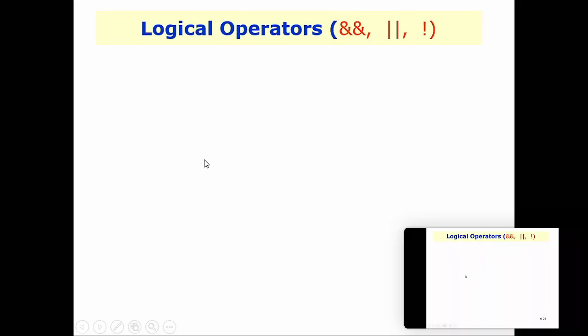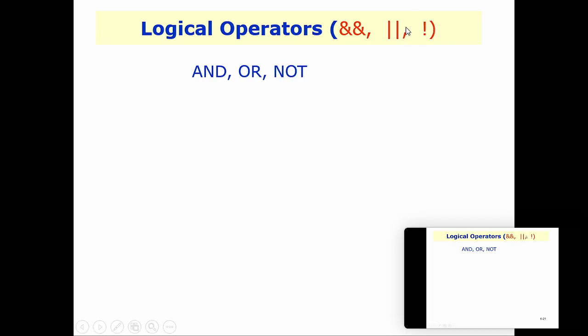Next, logical operator: and, or, not. So you can use two ampersand symbol, two bar symbol. This is or, and exclamation mark is not. So if the operand is 1, then it is turned to 0 by this exclamation mark.